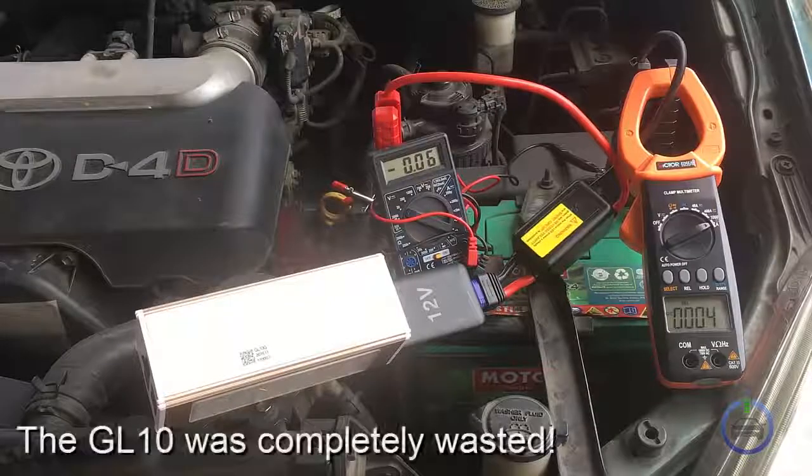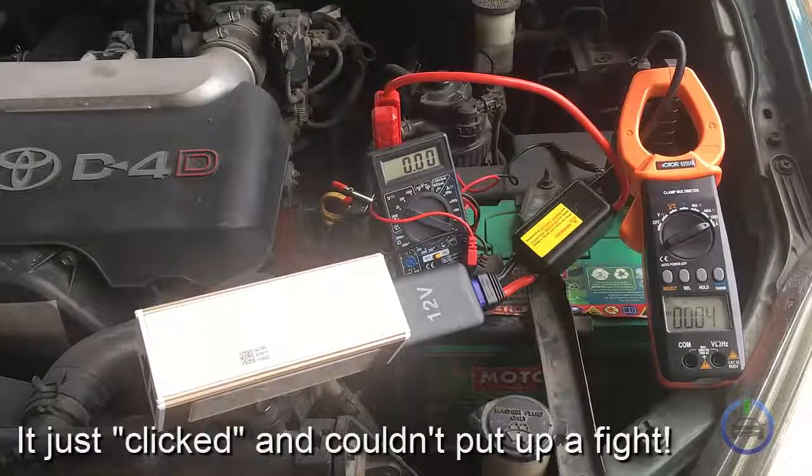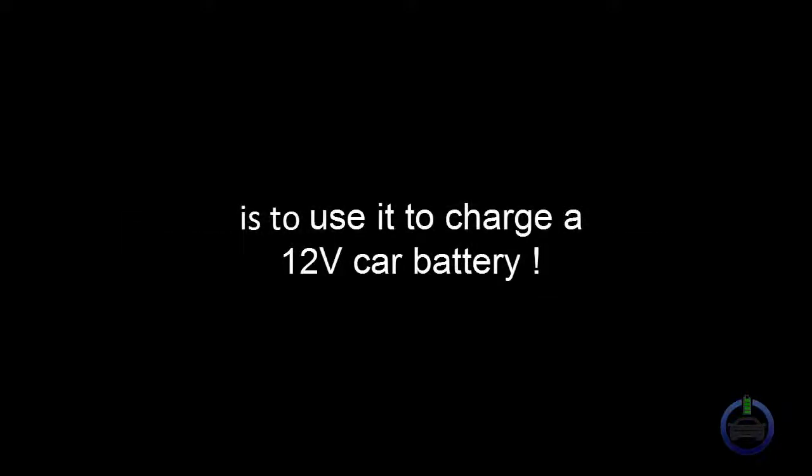Then, a few days later, the GL10 was completely wasted. It just clicked and could not put up a fight. We have just demonstrated that one way to kill your 24 volt jump starter is to use it to charge a 12 volt car battery.